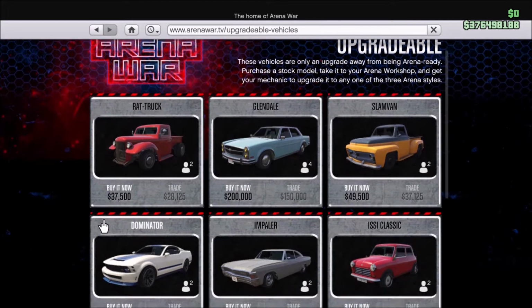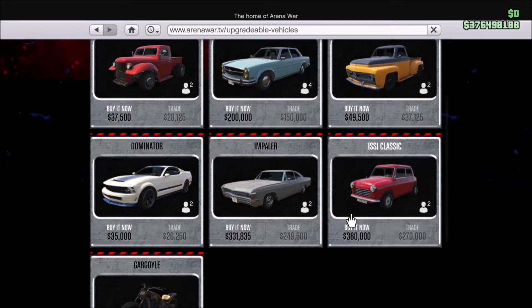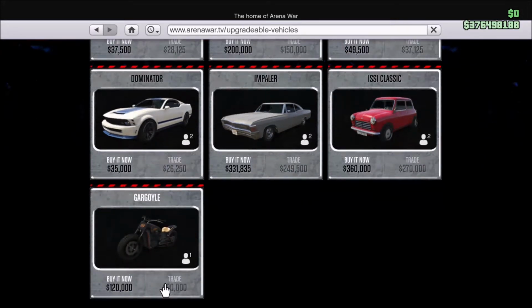There's a variety of vehicles you can have, and I've seen these vehicles on sale. For example, the Deviant Classic, I saw about 3 weeks ago for 180,000. And I've seen the Dominator maybe about 30-40% off, around 26,000, something like that, give or take.